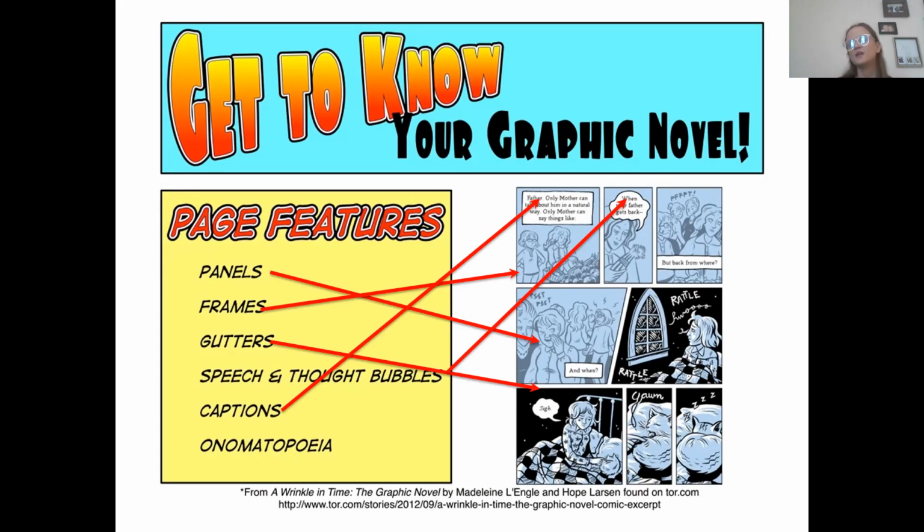The captions are the story itself as it carries on. So think back to our story about Tutankhamun and how whatever was being said was in the speech bubbles, and then the captions held more parts of the story. And then onomatopoeia is something that we're going to be going into a little bit more detail, but it gives more detail to our story and it makes it more exciting. So we will go into what onomatopoeia is today.